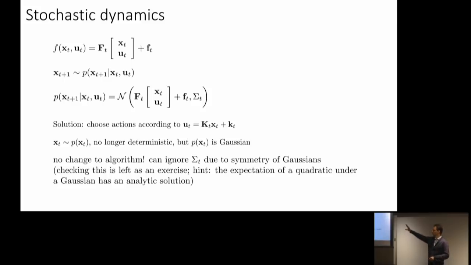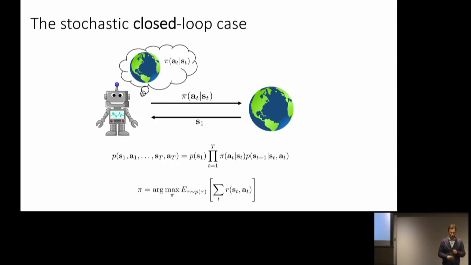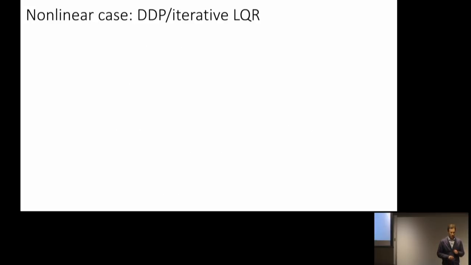Okay, so that's a little primer on the optimal control. The last thing I want to do is bring this back to the nonlinear setting, right? Because sometimes you do actually get linear systems, but in general we might have nonlinear systems, and we'd like to have an algorithm to optimize action sequences for nonlinear systems.